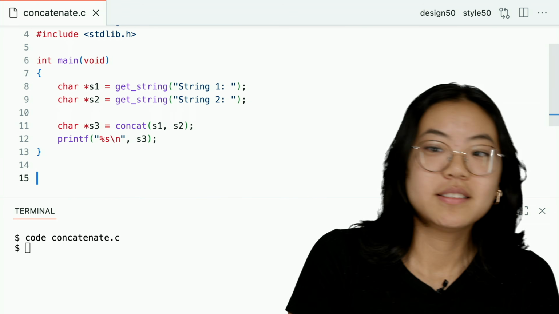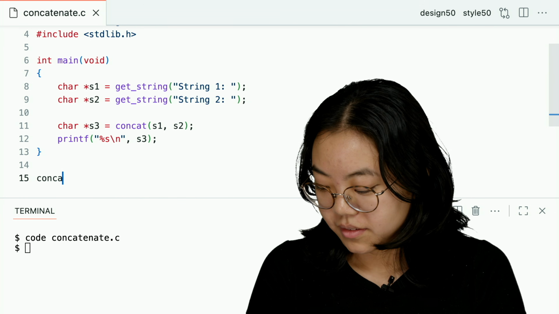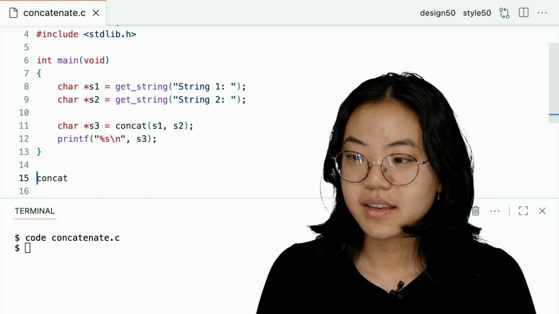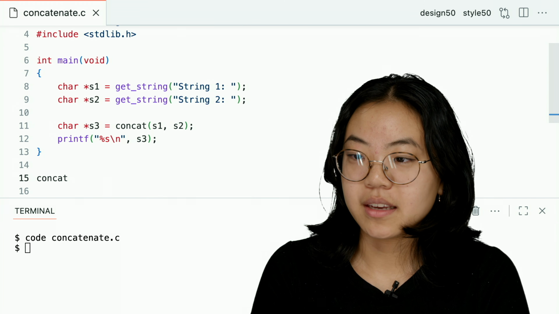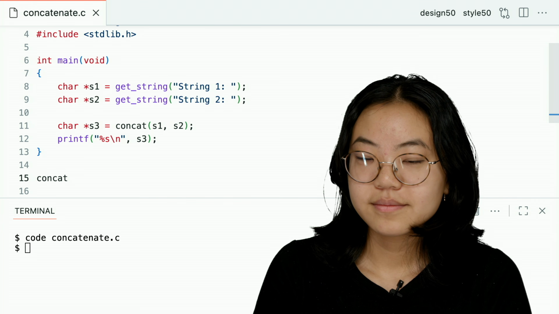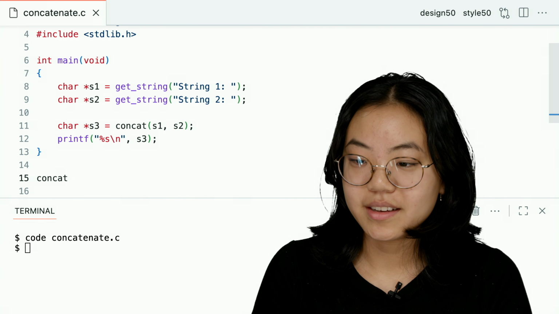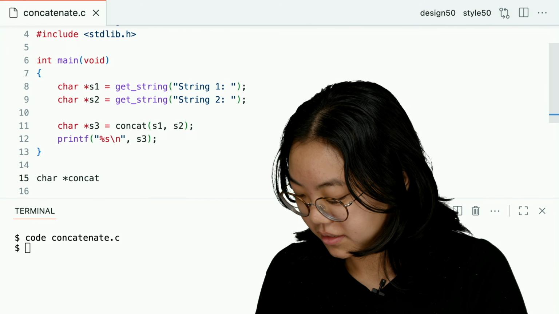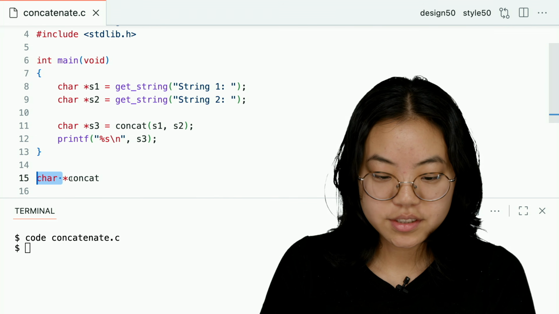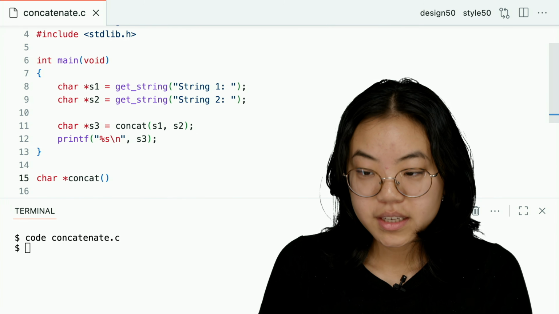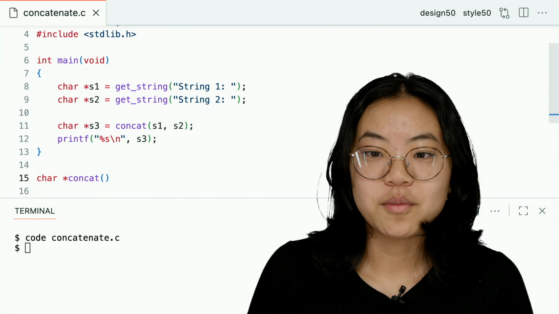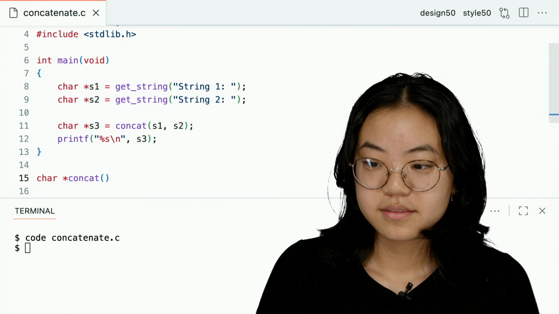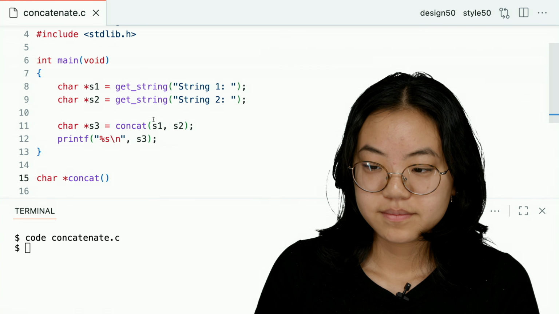Okay. So the first thing to note with defining functions is, what is my return type going to be? What am I returning? Yeah, a string, which I can also write as a char star. So I'm going to say it returns a char star, and then what are the types of my inputs to this function?